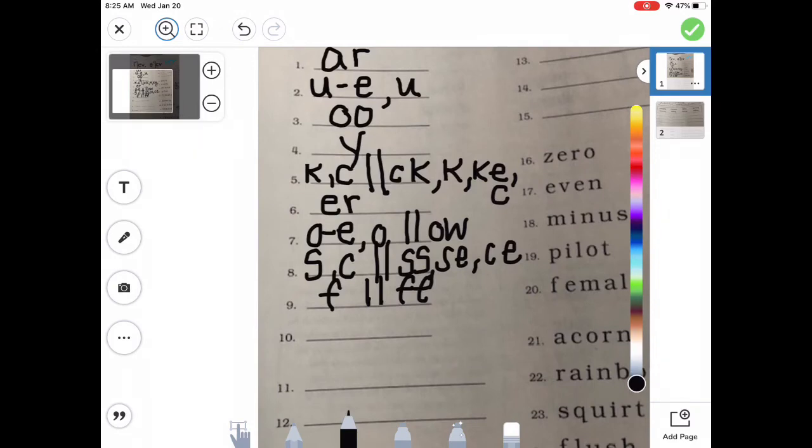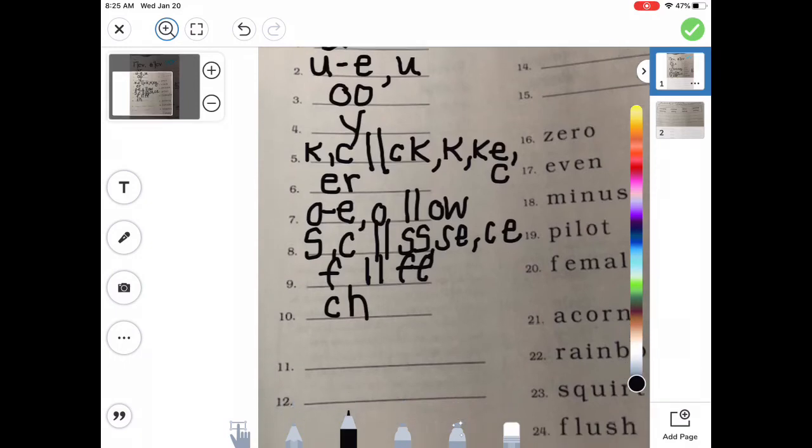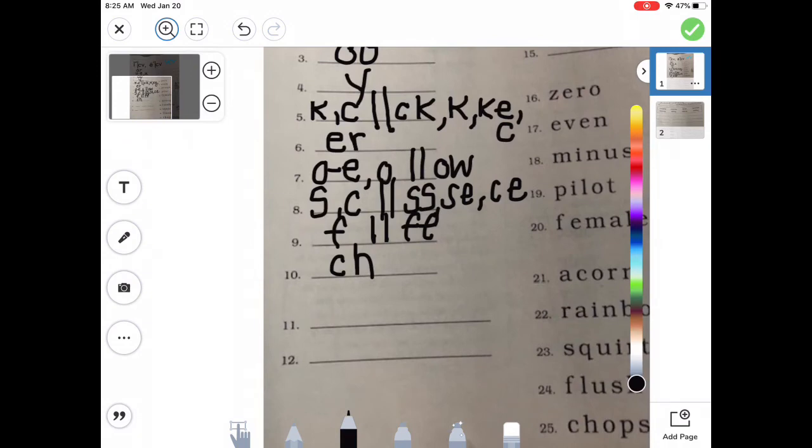And then 10, what about the ch sound? CH. Very good. All right, let's take those spelling sounds and try to actually spell some whole words now. Are you ready? Let's do forget first. So, F, very good. Then or, O-R, good job. And then get, so G, very good. E, and then T, good job.